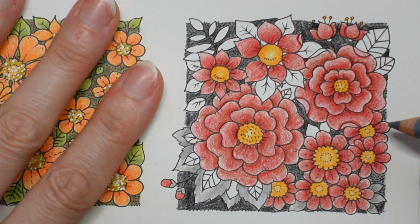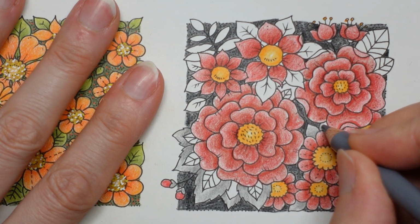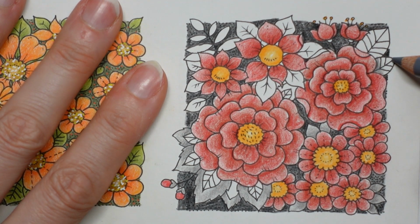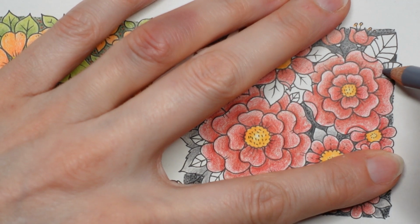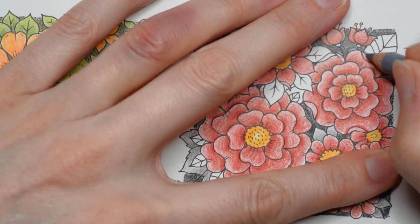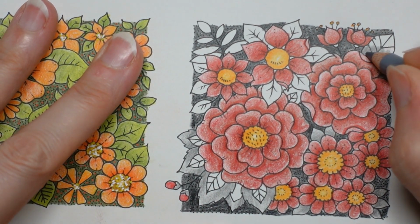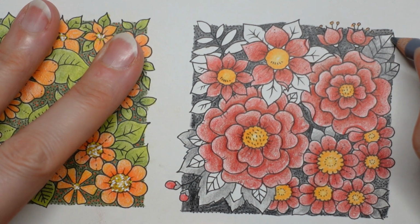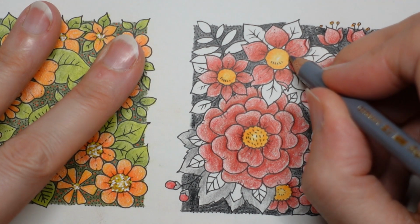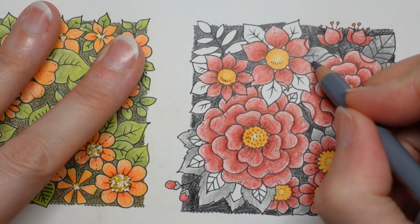I was thinking, I did say about doing them silver. I've changed my mind. To do them silver, what I would have done was, as well as making this bit darker here and then fading, I would fade from there to there so they had a shine mark in the middle, and I think that would have made them look a bit more silvery. But I'm happy with doing it this way. Sorry, my hand there. Okay, a little bit here and here. I'm going to do quite a dark bit in there, but I don't want it to be so dark it looks black because it is part of the leaf. And a bit of shadow there.